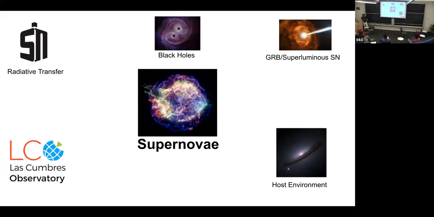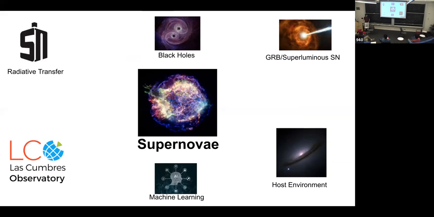If you like black holes, our specialty in the Stellar Forensics group is core collapse supernovae — events that give rise to stellar mass black holes. If you're interested in black holes or gravitational waves, Mariam is working in collaboration with Jake Russell at NYU Abu Dhabi on a project to understand X-ray binaries and their connection to supernovae. And if you realize you like computer science instead of physics, you can apply machine learning and AI to all of these topics. I've done both observational and theoretical projects using machine learning for classification and modeling, and right now I'm working on using neural networks to build emulators for our radiative transfer code.